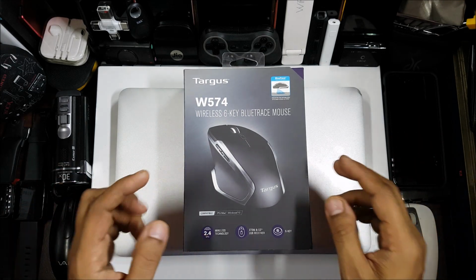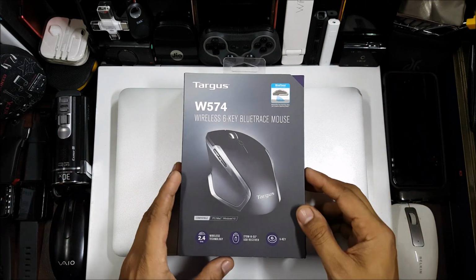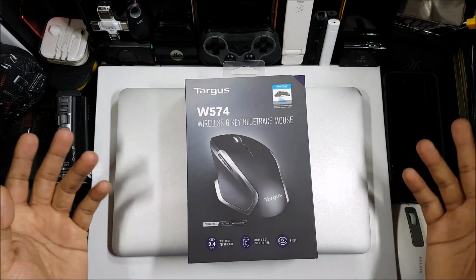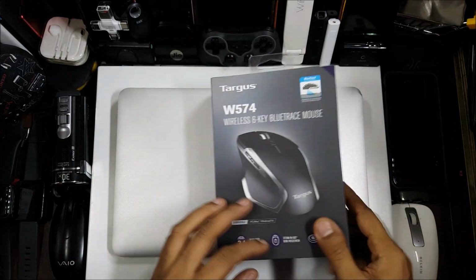Now this is compatible with PC and Mac. I'll be trying it on the phone also with OTG support and see if it works there too. So let's go ahead and unbox this, and I'll be talking about this later on as we open it up.